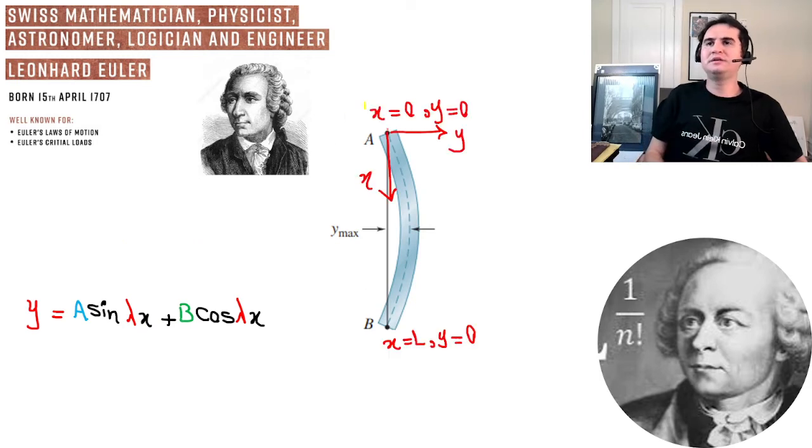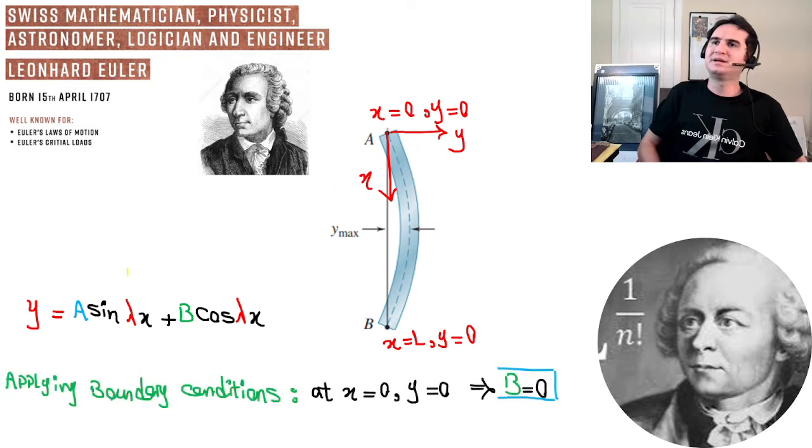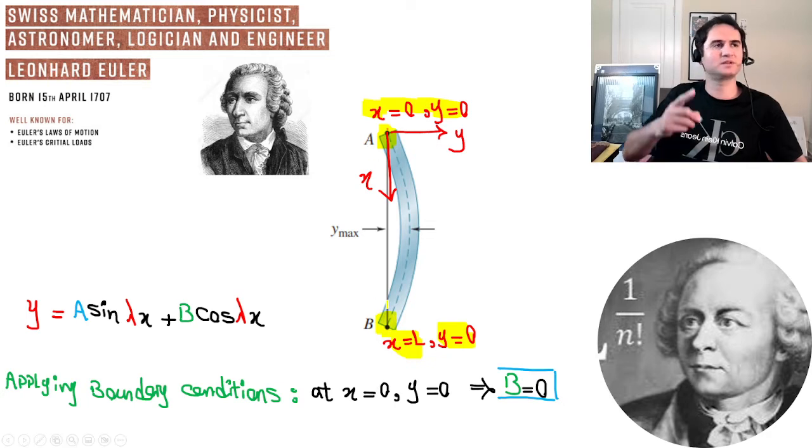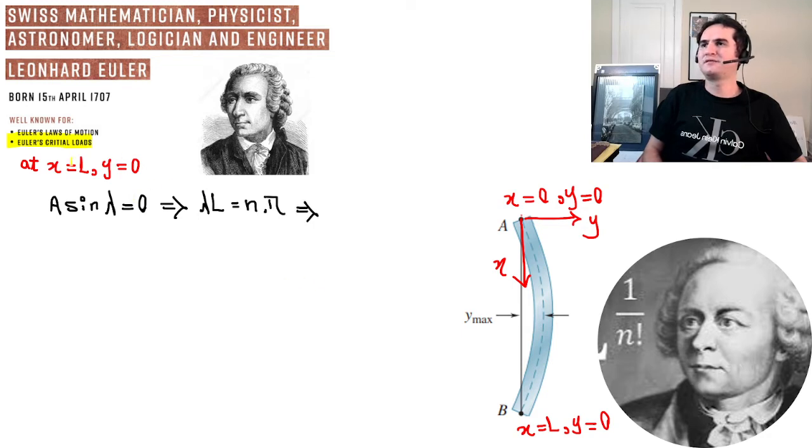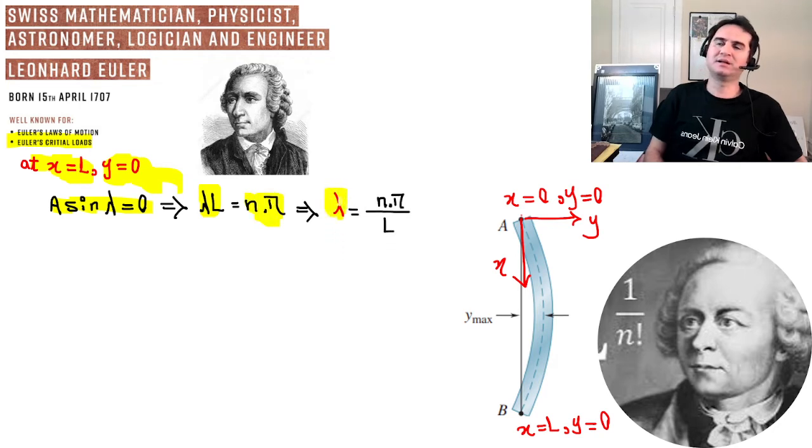By applying the boundary conditions, for example at x equal to 0 we don't have any deflection because of a pin here, and also at x equal to L, the whole length of the column, again due to a pin support at the end, because it's a column pinned at both ends, deflection is 0 again. Applying the boundary condition at x equal to 0, y is equal to 0 gives us the first constant, so B is 0. Applying the second condition, at x equal to L, y is also 0, and that gives us sine of lambda L is 0, which should satisfy lambda times L equal to n times pi.